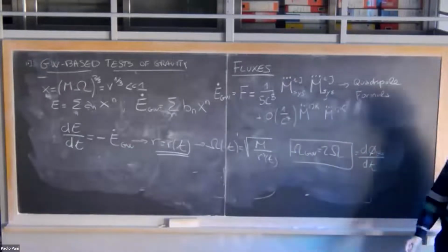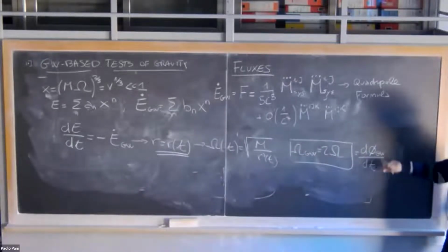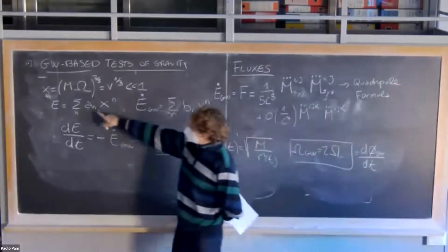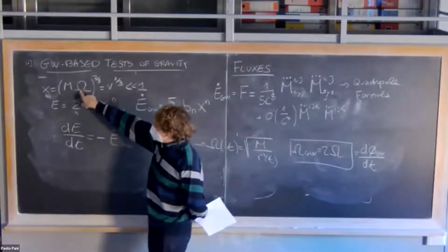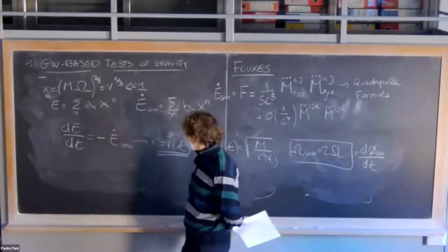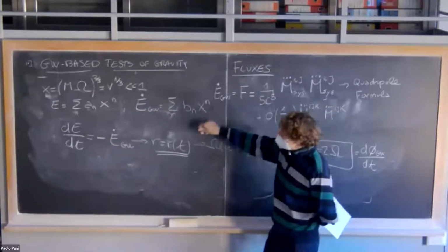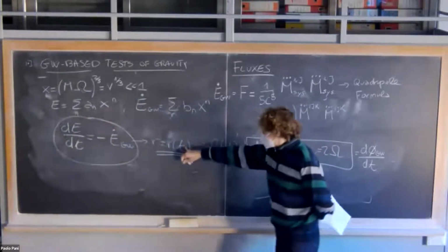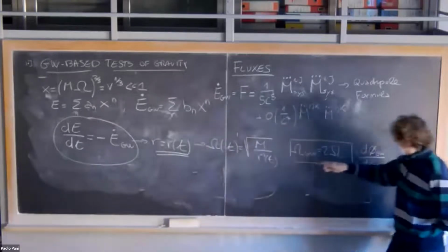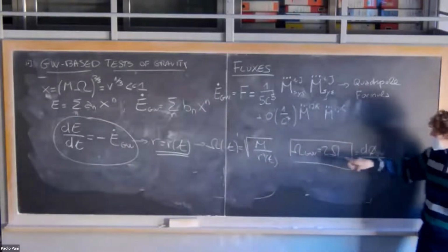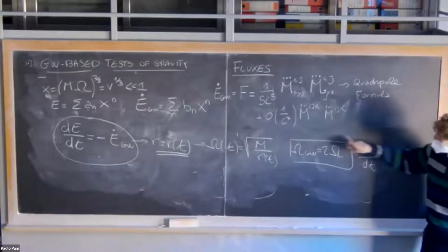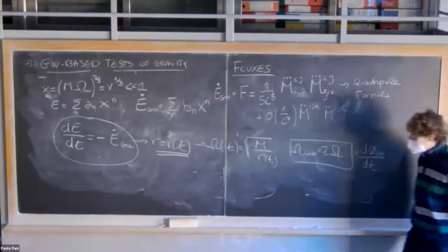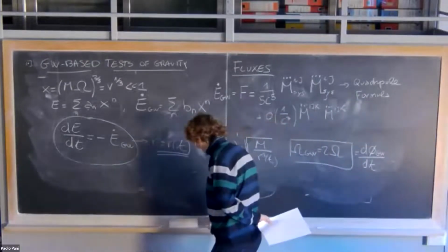So you see that conceptually, we have all the ingredients to compute the gravitational wave phase, because x depends on omega, which depends itself on the radius. If I know the fluxes, this is a differential equation for the orbital distance, therefore I know the orbital frequency, therefore I know the gravitational wave frequency, and finally I can solve this equation to get the gravitational wave phase. Okay?